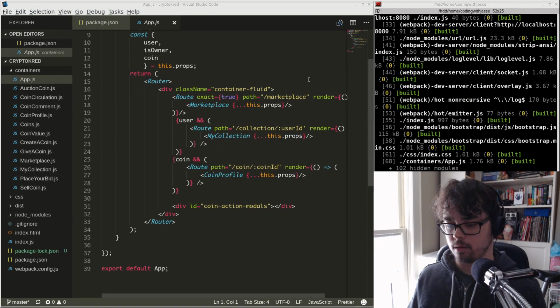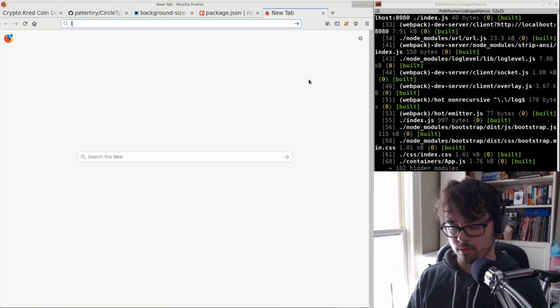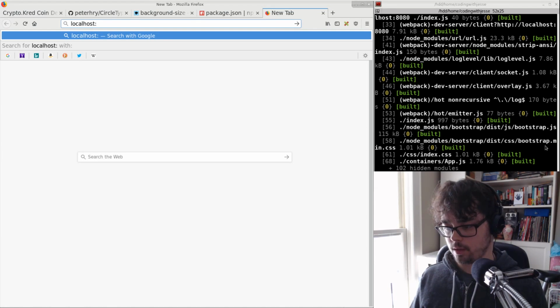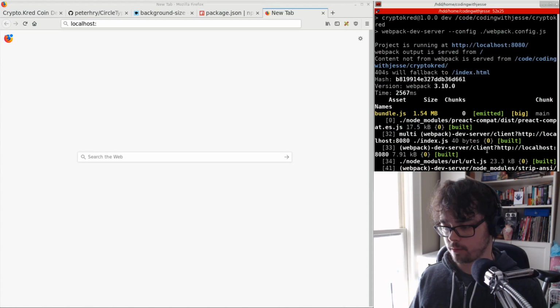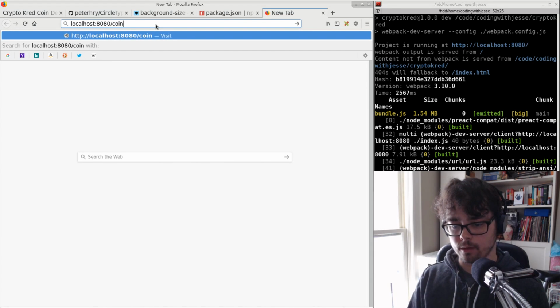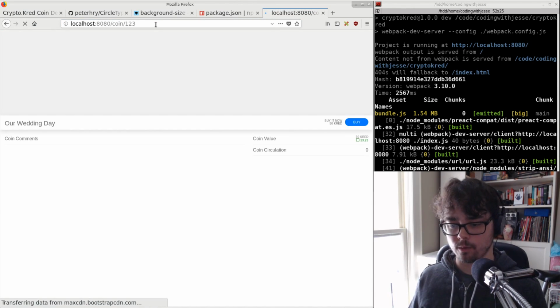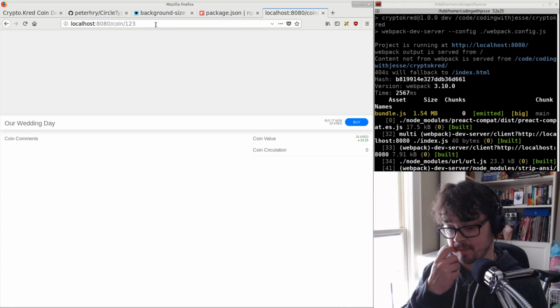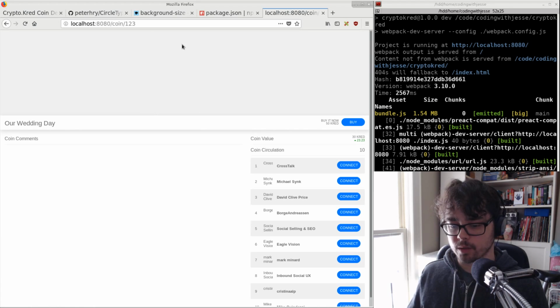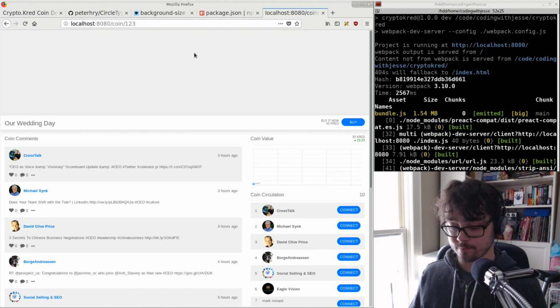I think it's on port 8080. I'm not 100% sure there. Yeah, should have just guessed 8080. And then I know there's like a URL coin. So you can't see it, like there's not even a placeholder on this page, but the coin would go here. Cool, there's actually quite a lot done here. I'm impressed. So I want my coin to show up here.